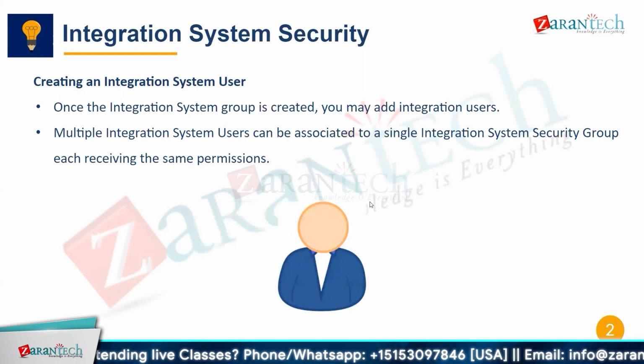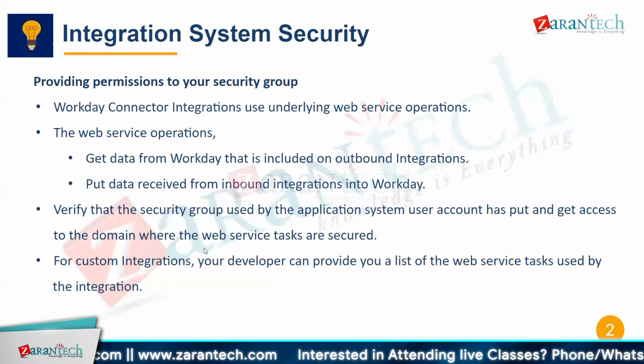And then each security group will have their own set of permissions. So once the integrations group is created, you may add integration users. Multiple integration system users can be associated with the integration system security group, receiving the same permissions as the others. So you always give permissions for ISU users to the security group, not to the users. Right. So providing permissions to your security group.